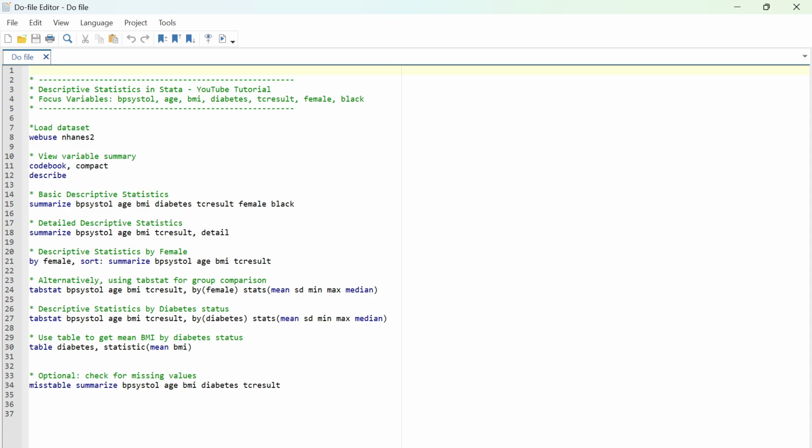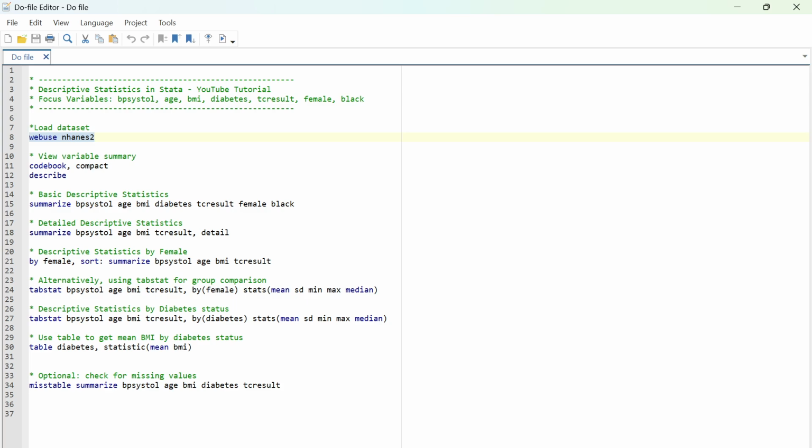So now I'm gonna load my data to Stata. I'm gonna use the web data, so that's somewhere online, and this is the name of the data set, and this is the code, webuse. And I'm gonna run the execute selection command here. Instead of using the command window, I'm using the do file editor, which is the more advanced and organized way of doing things.